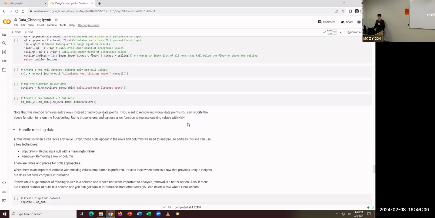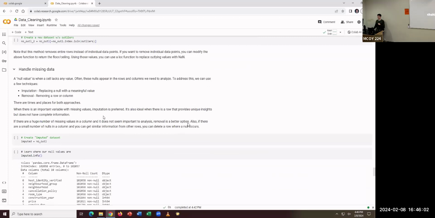But we're going to move on and talk about how we handle null values, aka missing data. A null is basically whenever a cell does not have any value inside of it. And the way that you address these nulls is different depending on if it is numeric or categorical. And that makes sense, right? Because in one you can do math with it and the other you can't. And I'll explain a little bit more about how to address each of those.